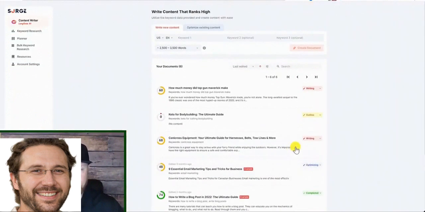But we're going to come in here and I'm going to go with an article that I've already created in here. It says I'm still in the writing process, but you can actually have teams in here. You can say that you're in the outline stage, writing stage, optimizing, completed, move to trash. So once it's done and published on a site, then you can just move it to completed. But right now we can see that we have some optimization that we can make to this content better. So we're at a 60 right now.